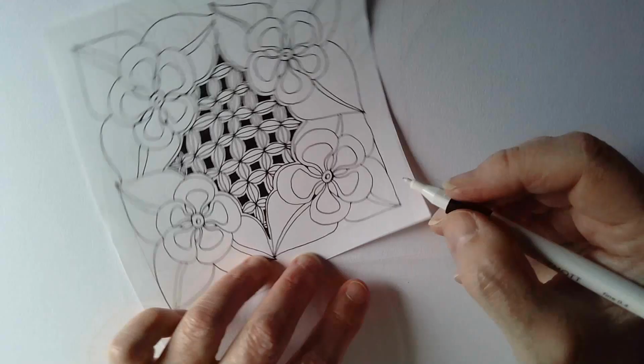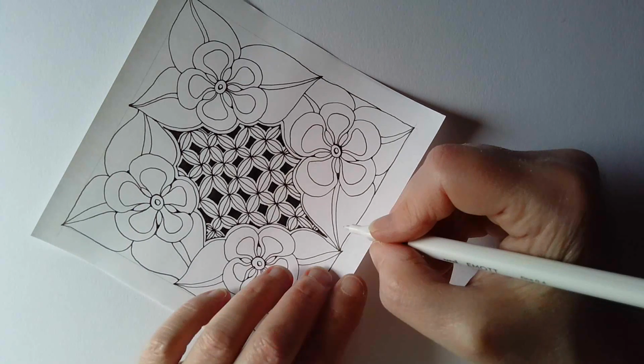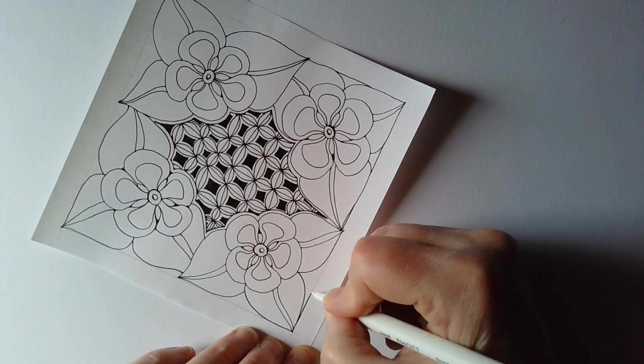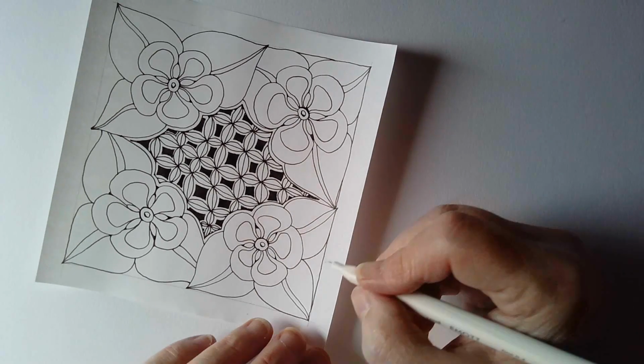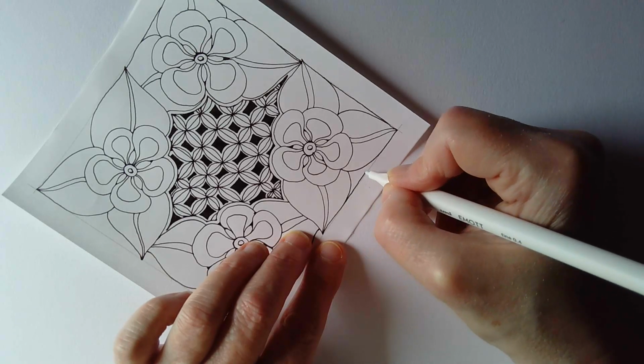This one, just to fill it, just to draw along the pencil lines and to fill these gaps in. And I do want to add some pattern or texture to my leaves as well. Because that's going to be important here.